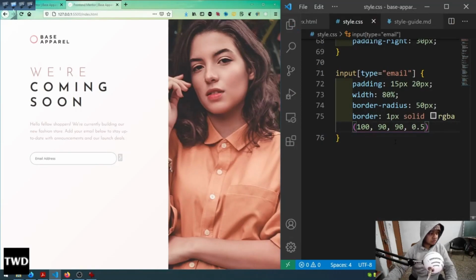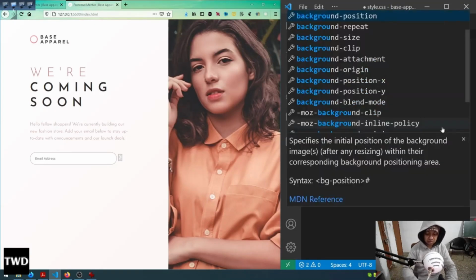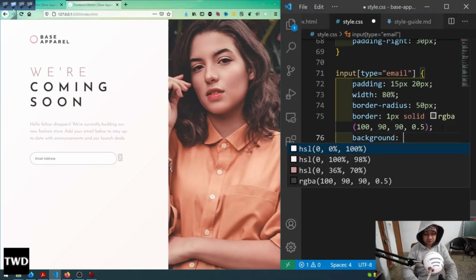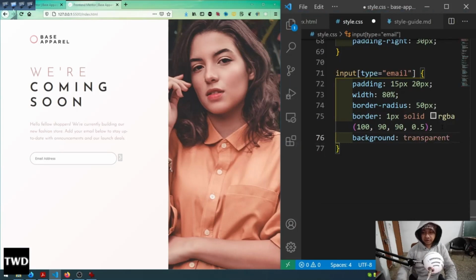So it is showing perfect, and background is transparent, so that it can get a back color.